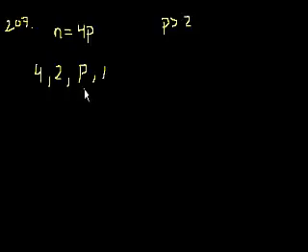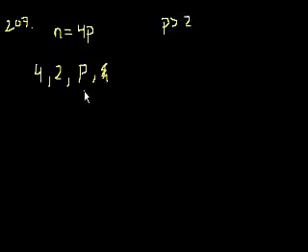But they wanted to know the different positive even divisors. So the positive, we're just dealing in the positive world. That just lets us know this isn't some trick question where we have to count negative numbers. But they want even divisors. So first of all, 1 is not even, so that can't be it.